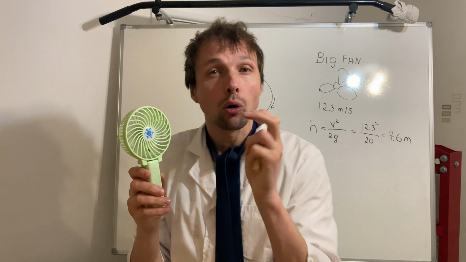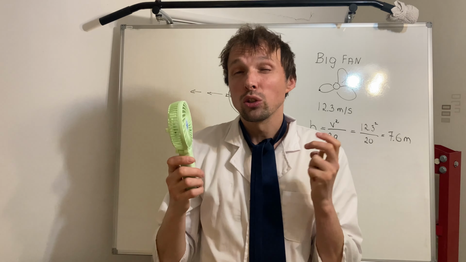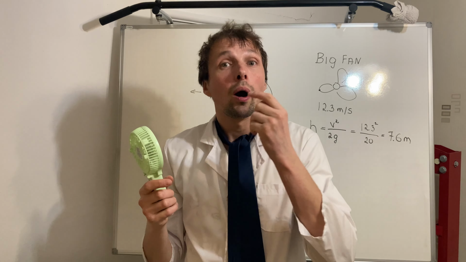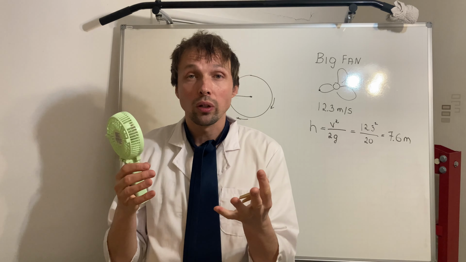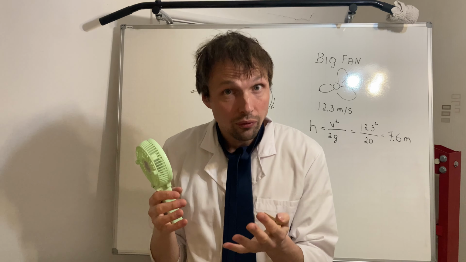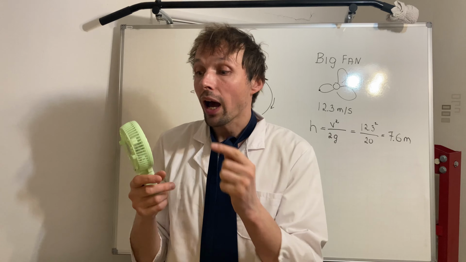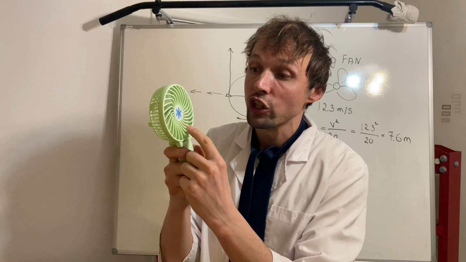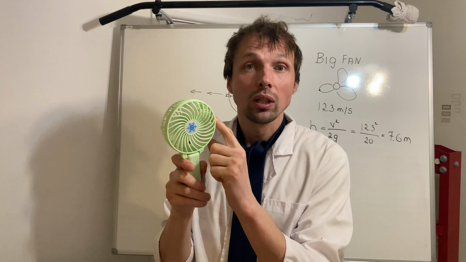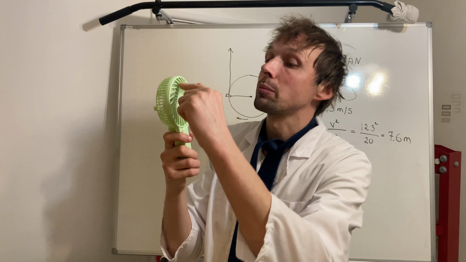It is so fast, in fact, that I was not able to differentiate the little dot I put here with my own phone, because my own phone has only 240 frames per second. So I had to borrow my friend's phone, and his phone is 960 frames per second. When I used his phone, I was able to differentiate and find out the speed of the outer edge of the fan, which was quite a bit higher than the big fan speed. It was 28 meters per second.